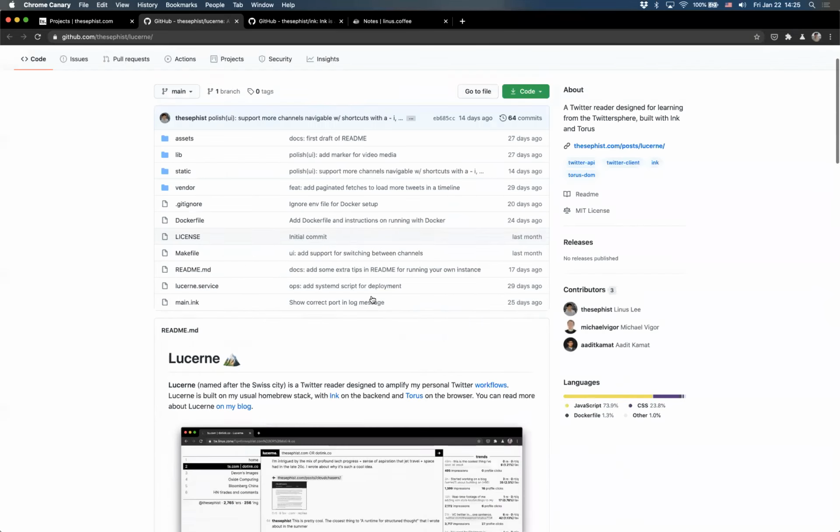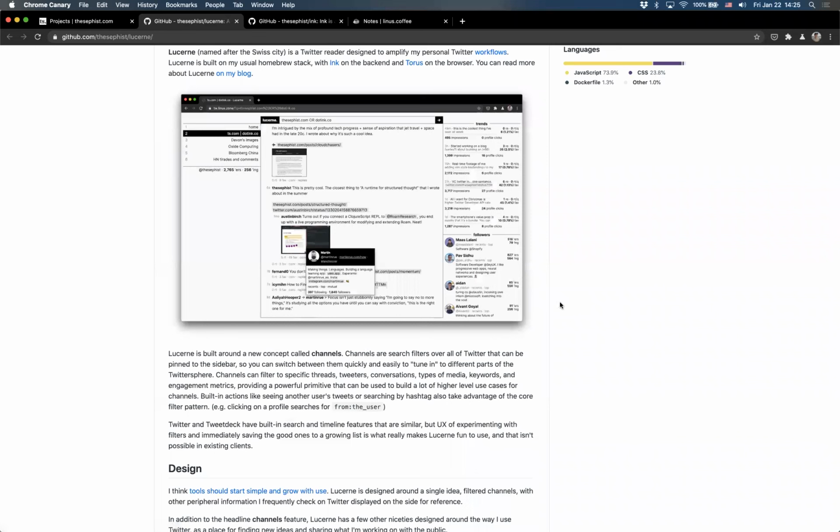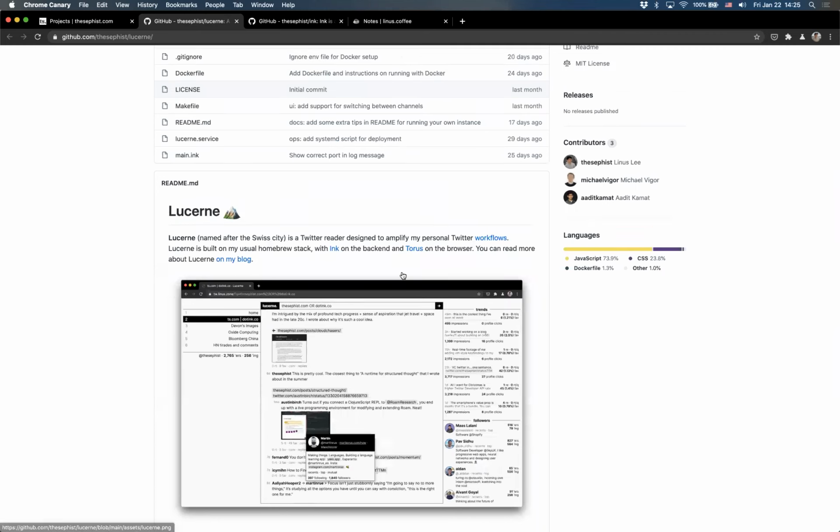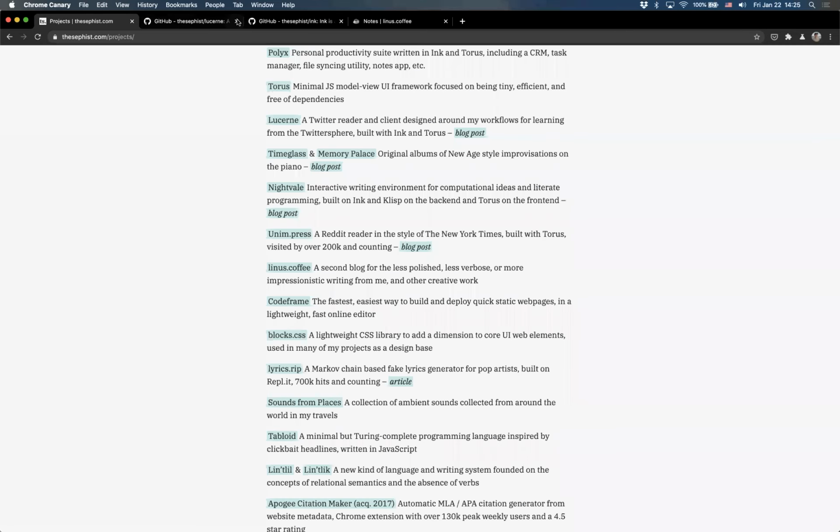The front end for this is written in Tauri, and the back end is written in Ink. It was a chunkier project, I think. It took me like 2 weeks to do it, which I think is on the longer side for me, because typically projects for me take on the shorter side 6 to 8 hours, on the longer side a weekend. So that's the Twitter client.